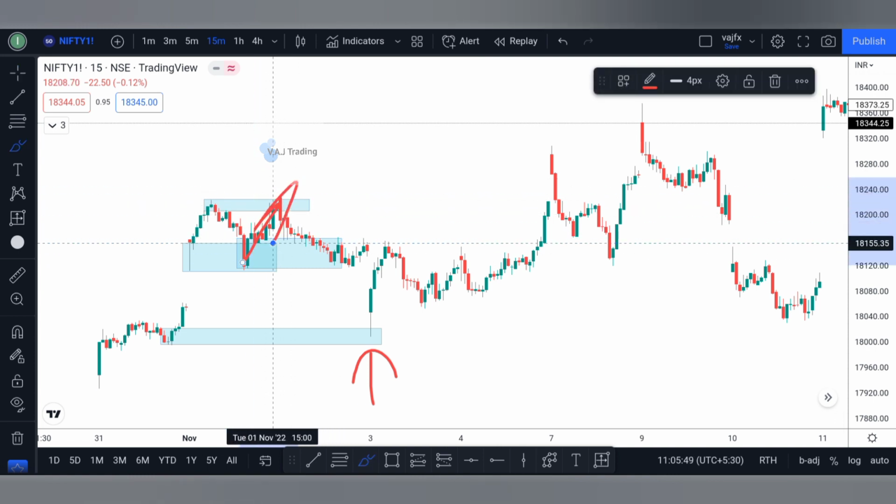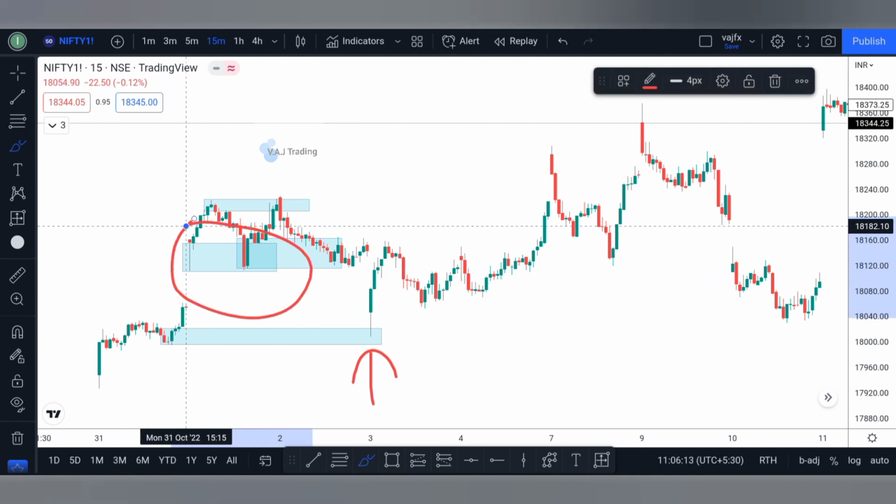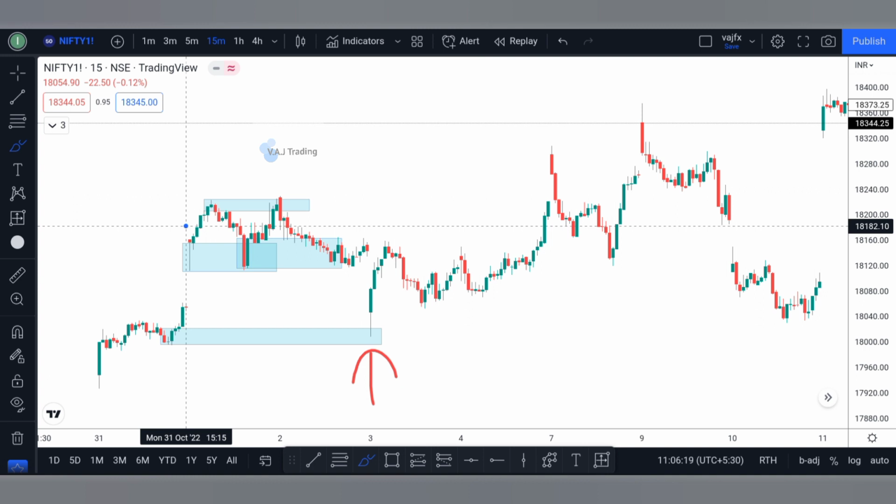Over the time frame, a lot of supply and demand levels will be there, but for intraday, drawing supply and demand on the 15-minute chart is the best. You can trade these supply and demand levels. I will show you in part 2 how to refine these big supply and demand levels, and in part 3 how to trade them. For this part, we will only see how to draw these levels, or how a supply and demand level should look.